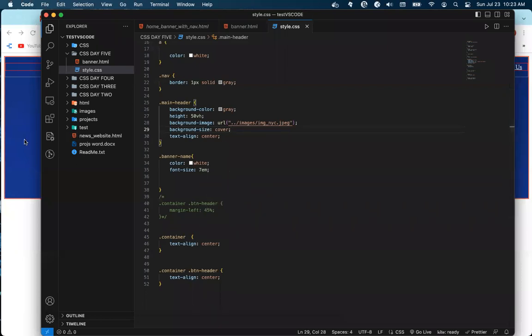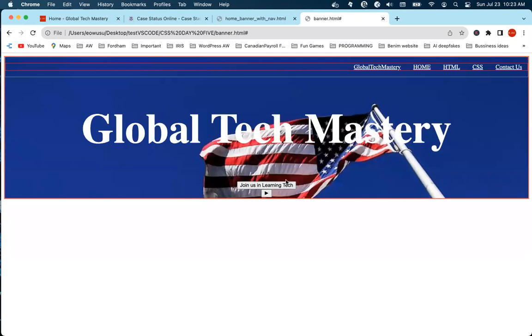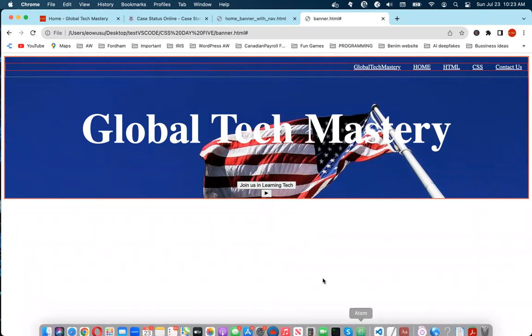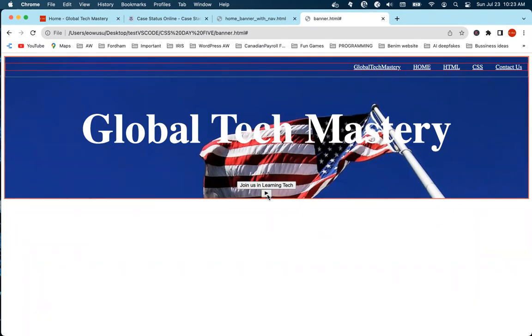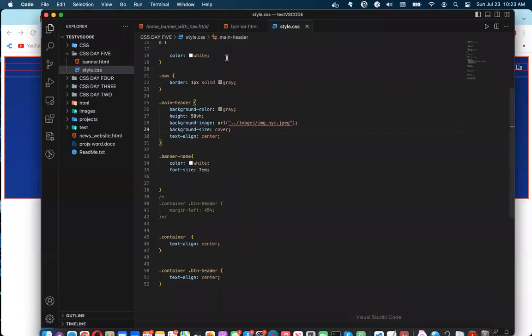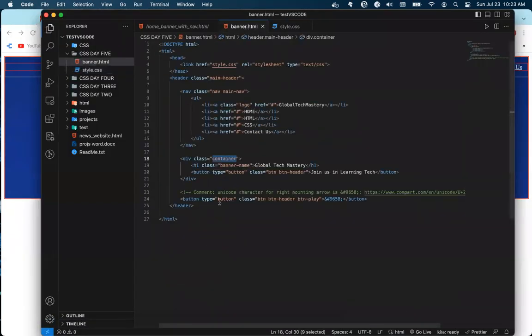Yeah, so that was a good one. Now we need to space out these two elements. What is the best way to do it? We can just add some margin around this element at the bottom. What is the name of it? I always forget the names. You can come back and check it.